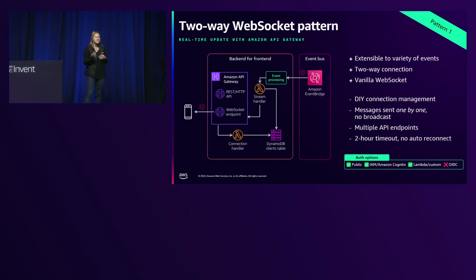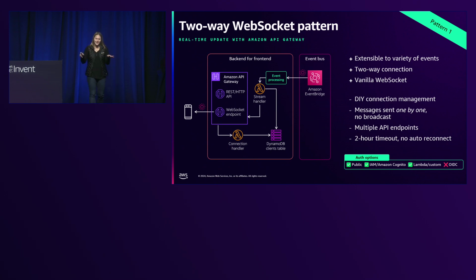Additionally, on the trade-off side, because this is just a WebSocket API, what Josh mentioned before about doing a query up front to get all of the information back before you start retrieving those real-time updates would need to be done via a separate API endpoint. For that, you could potentially use a REST or an HTTP endpoint powered by Amazon API Gateway, but it would be a separate API endpoint compared to the WebSocket API that you're using for your real-time updates.